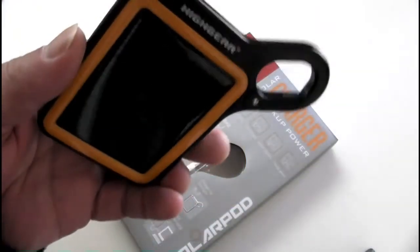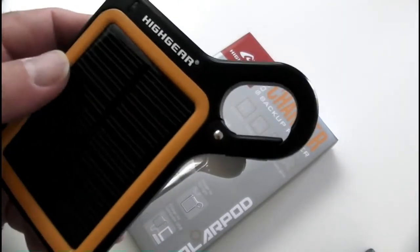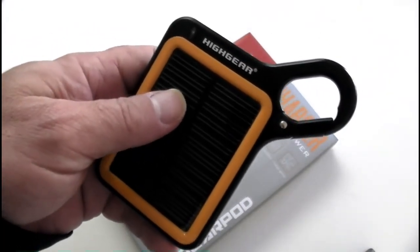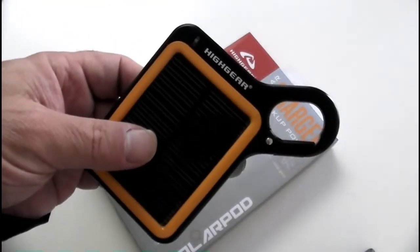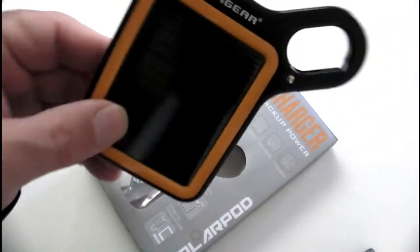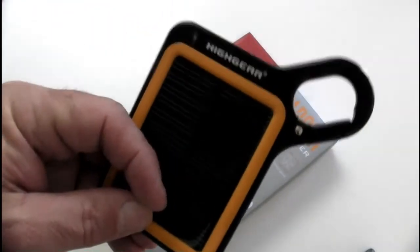If you leave it overnight and don't use it, the battery power goes down to 25 percent or becomes not useful at all. It uses a lithium-ion battery, which should allow you to keep a charge much longer than that. I went through a few more iterations with the same results, if not worse. So if you charged it all day and planned to use it as a backup power source at night — forget it. It's going to lose its power in just a few hours of not being in direct sunlight or hooked up to USB. In a pinch, you could charge it and use it right away, but it does not charge devices directly from sunlight — you've got to charge the internal battery first.